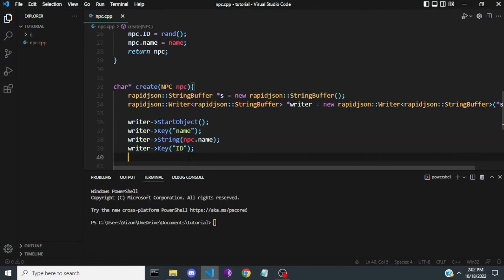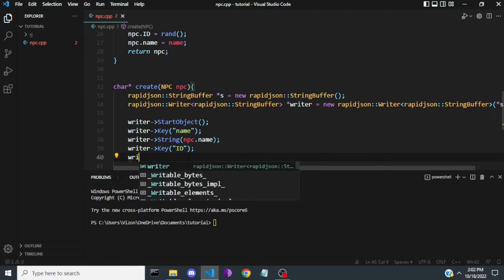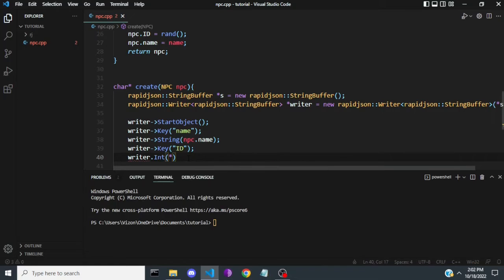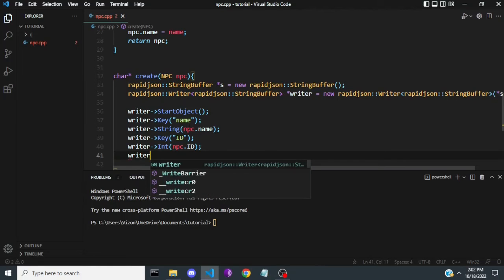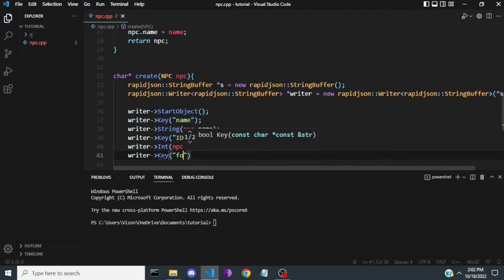And then to set that one up, we'll need to say writer.uppercase I. So an integer, we want to add an integer. Let me make sure I point this because it's a pointer. And inside of this integer, we are going to not put quotes. We're going to put down just npc.id. And then I'm going to put in another writer, and we're going to say that we want another key called food. Don't worry, we're almost done.